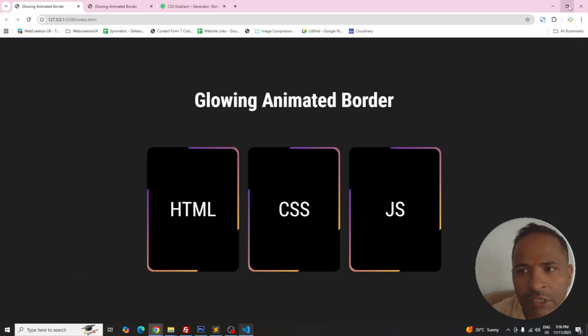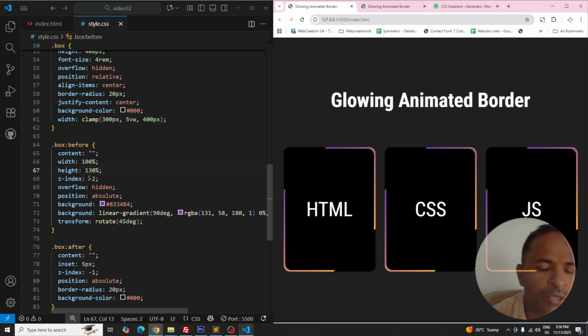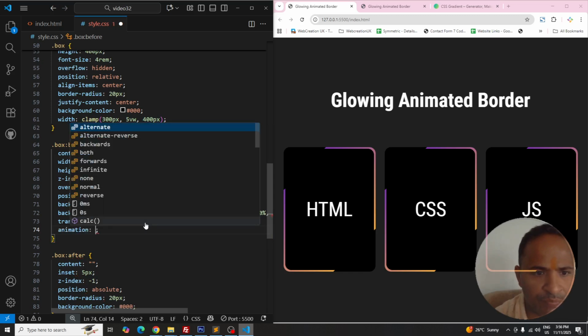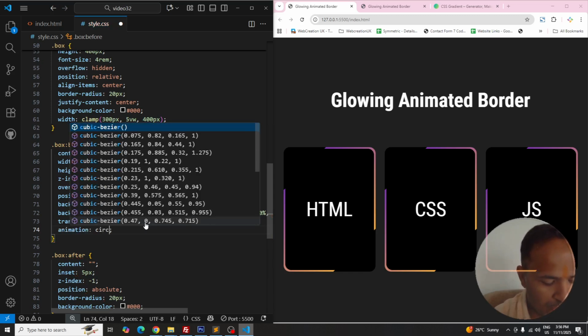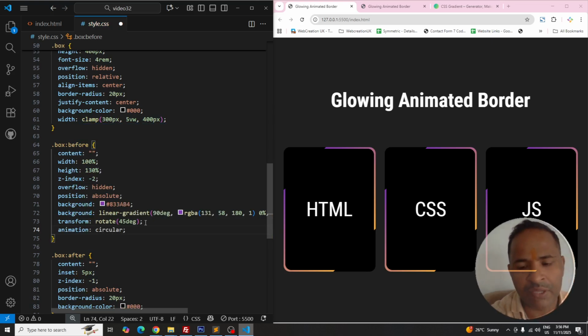Now let's try to animate it. To animate the before, we will write animation. For the animation name, we can write any name. Since we are moving it in a circular manner, we name it circular. For how many seconds you want one animation to complete, let's say 5 seconds, infinite, and linear.